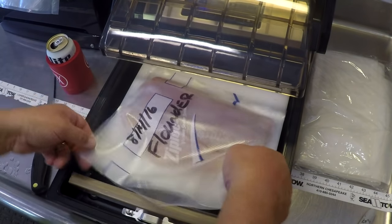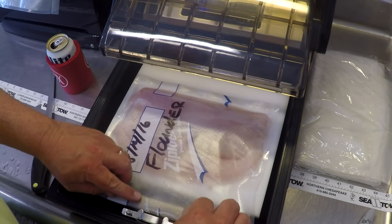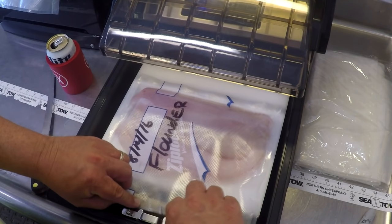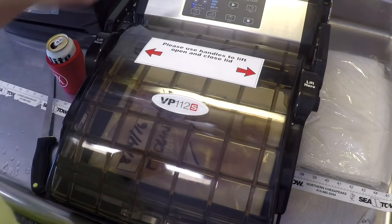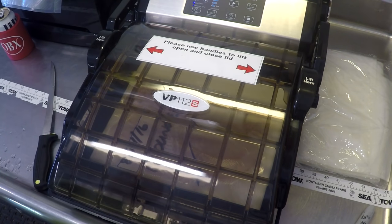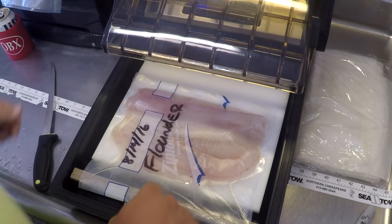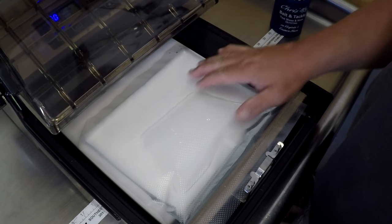Alright, here's the best reason I think. Fish. Vacuum sealing fish has always been a pain because it's always wet. Not with this thing. Line it up in there. Look at there. Ready for the freezer. Perfectly sealed. No fight in the water. Ready to go.